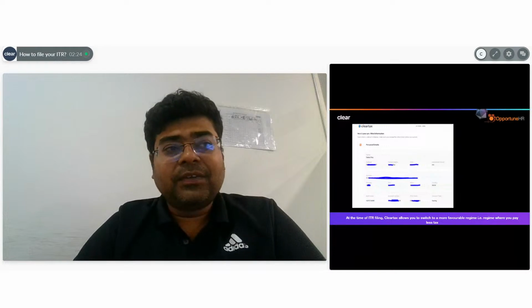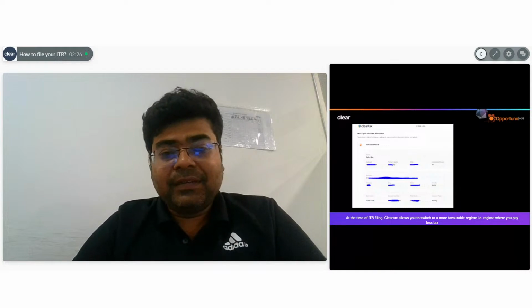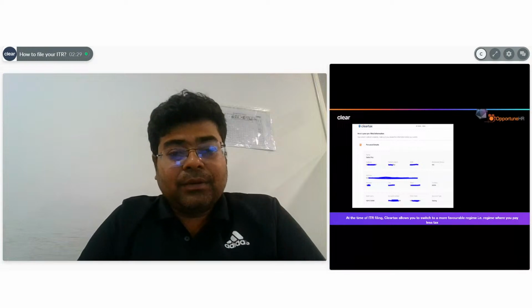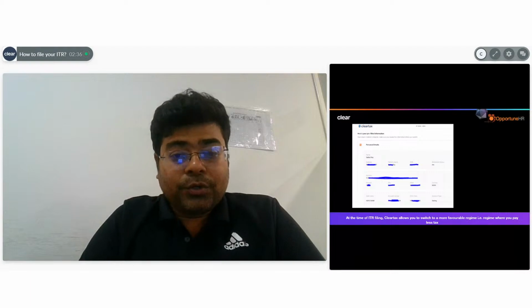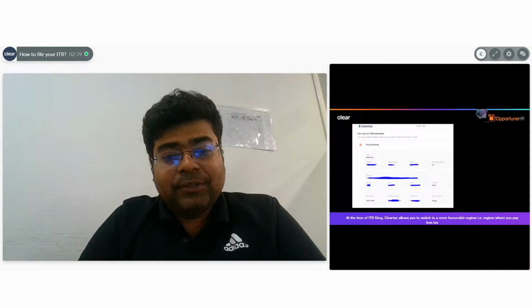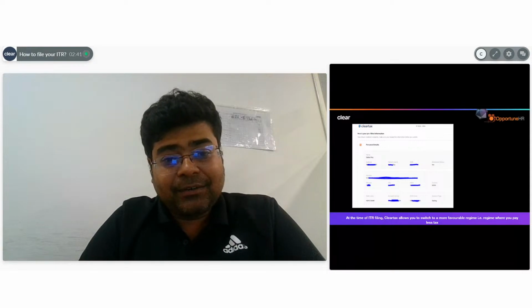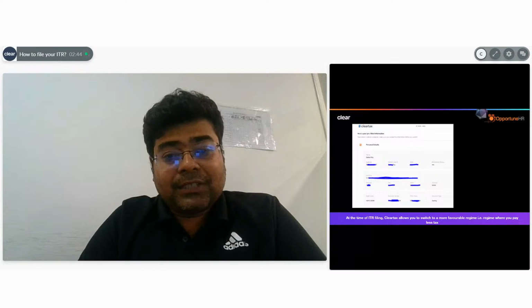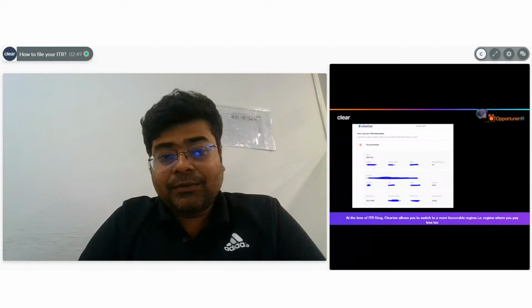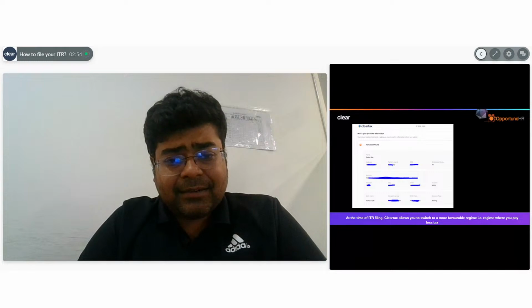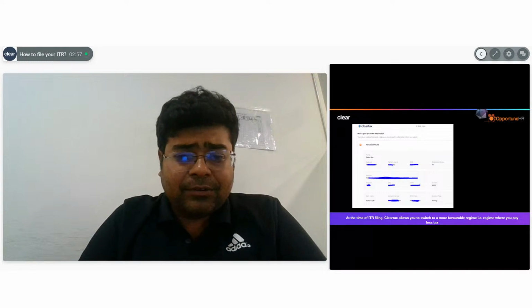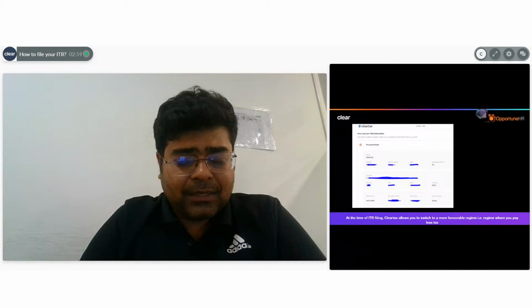Now, after you input the data and pre-fill is complete, you will be taken to a window wherein all the result of the pre-filling will be replicated in front of you. It will be shown to you, right? You can see that your name, your basic details, everything is replicated over here. Not only that, your salary details, snippets of your basic details, right? Like your address, your Aadhaar number, etc. It will be replicated over here. Not only that, your bank details, it will be replicated.